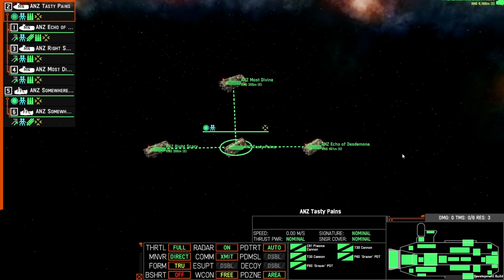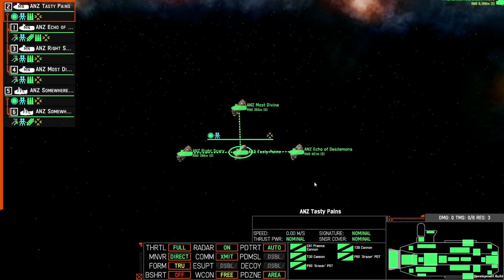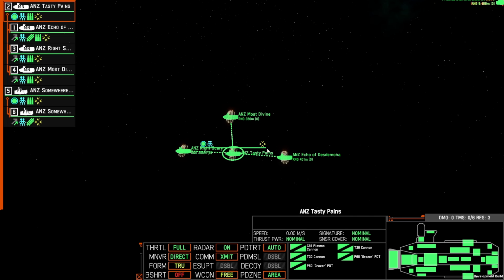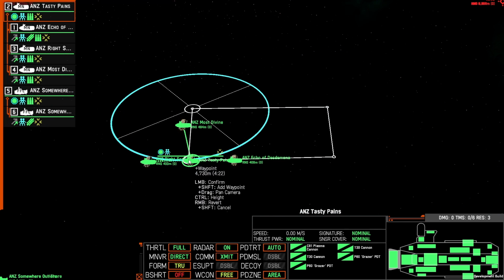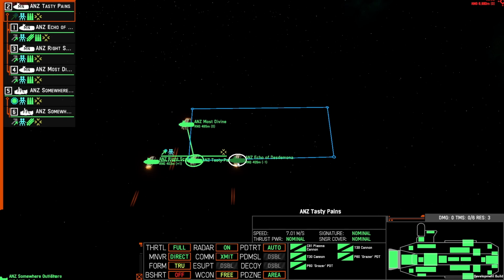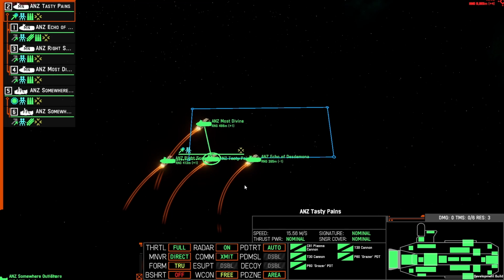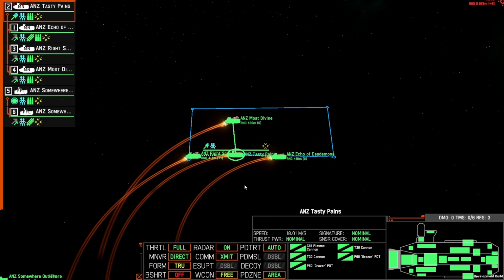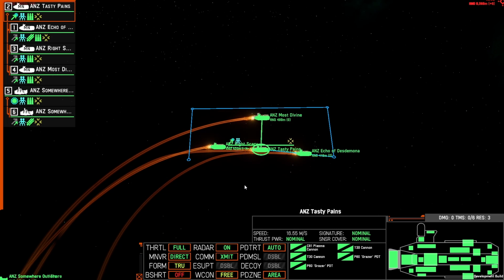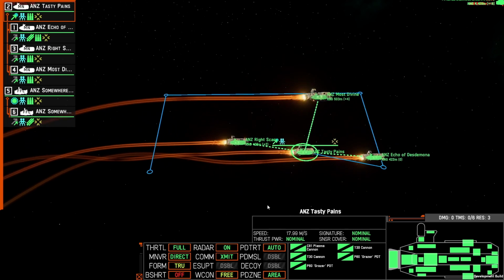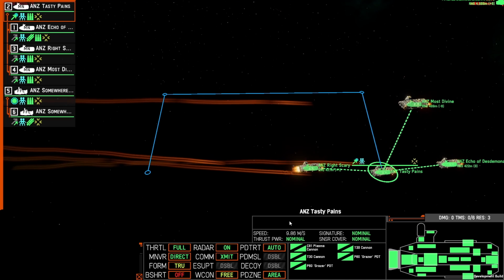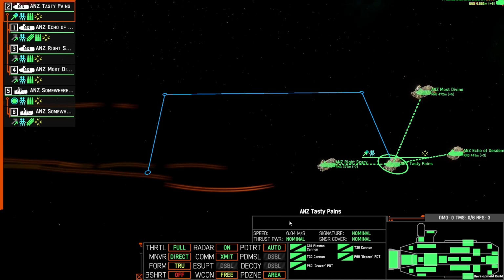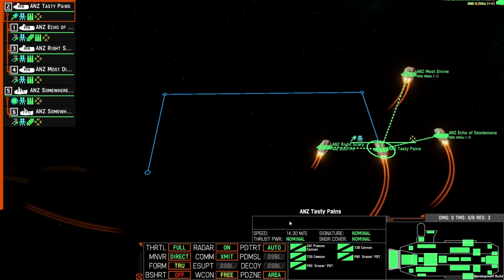If I clear all heading and roll orders and give some movement orders, you will see that unlike the relative formation, where the ships would rotate around the center ship, all ships will always maintain that full inverted T positioning regardless of which way they're going, whether it be to the right, forward, back, or to the left. It's not always absolutely smooth. However, they always do attempt to maintain that formation.